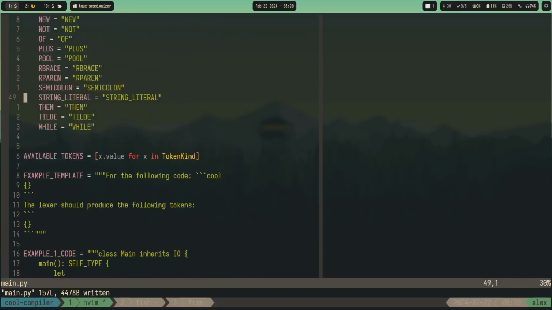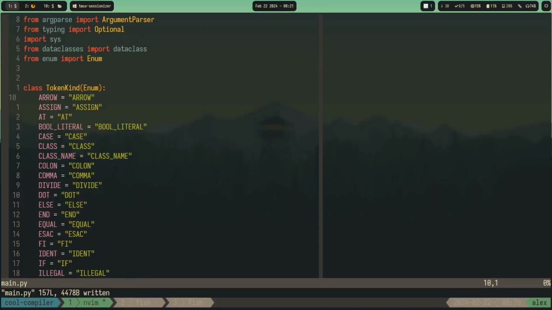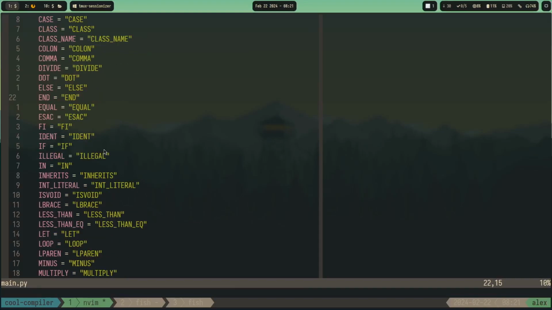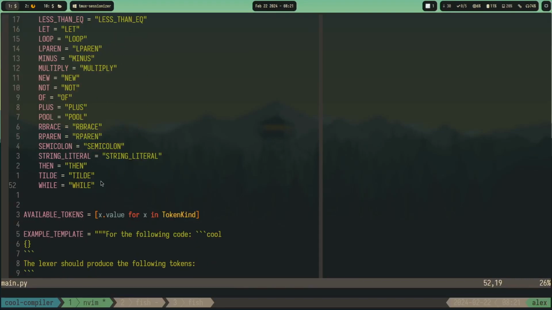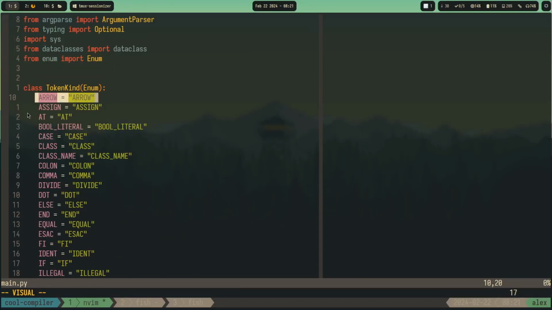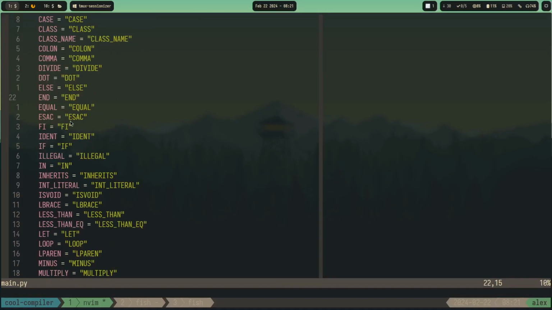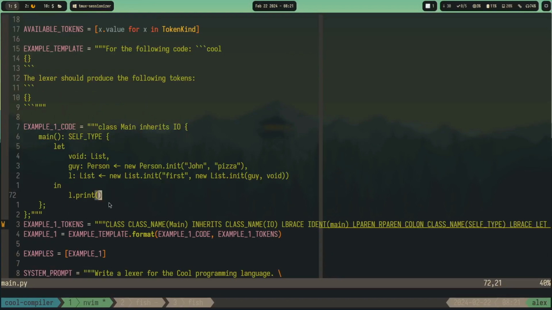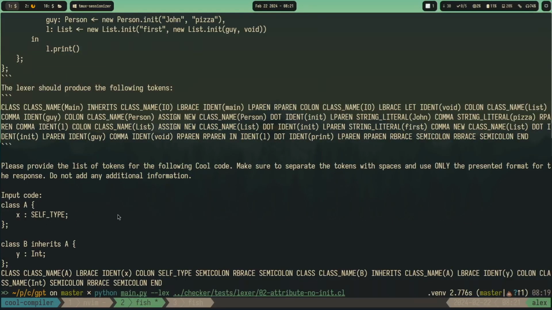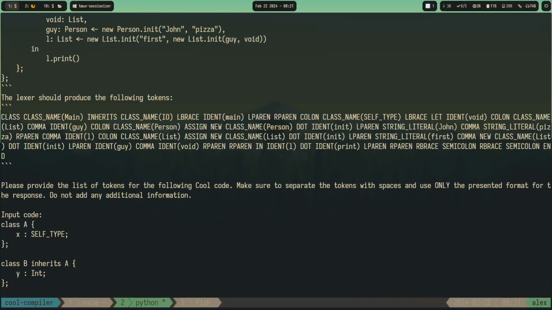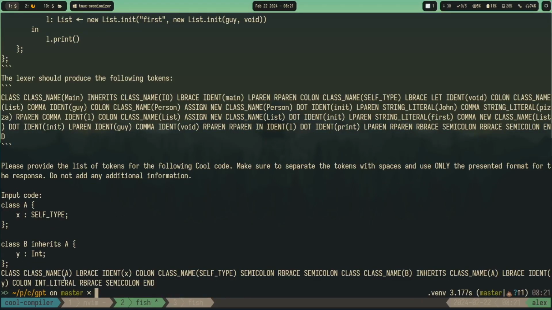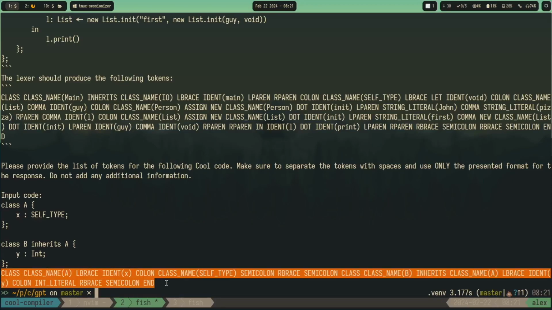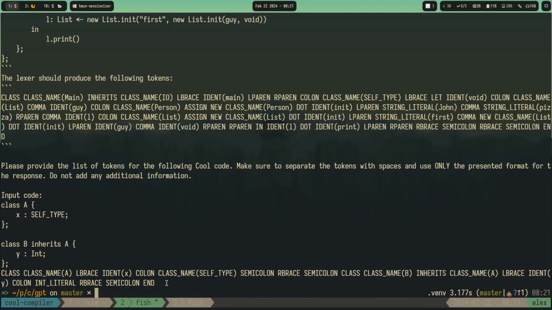But the other option would be to just have for each thing here examples, like a single example for arrow, a single example for assign, and so on. A few examples for strings and numbers. That would be my other idea. So I think this looks better.